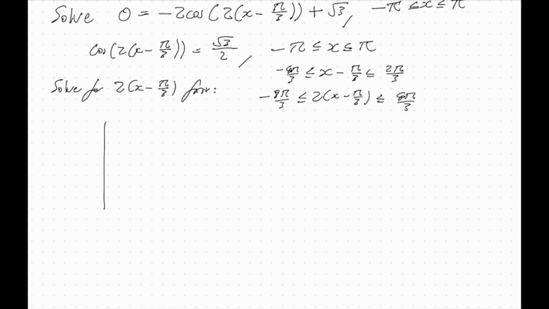And so as before, we're going to draw a unit circle, because that's helpful for visualizing this. One thing to keep in mind is that in this case we're looking at cosine. So cosine is the x value of our unit circle. And because we want to know when this equals root 3 on 2, we're going to look for all our solutions when the x value of the unit circle is equal to root 3 on 2, which is going to be at this point here and that point there.